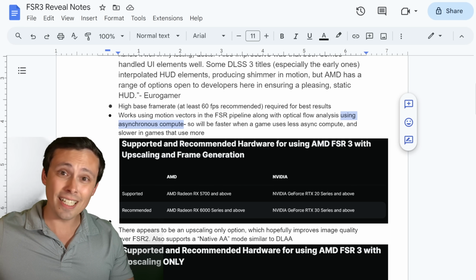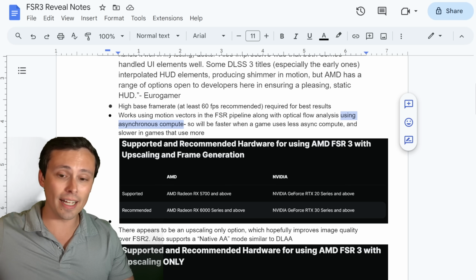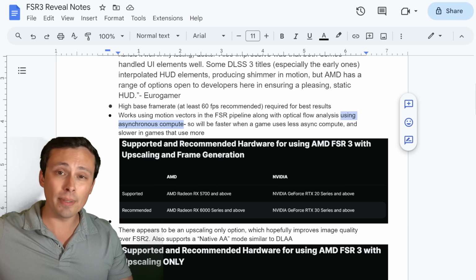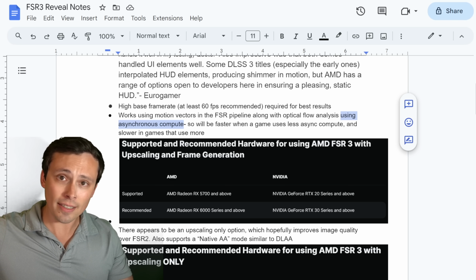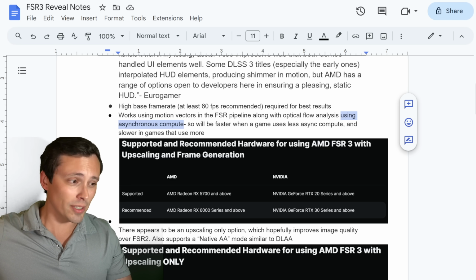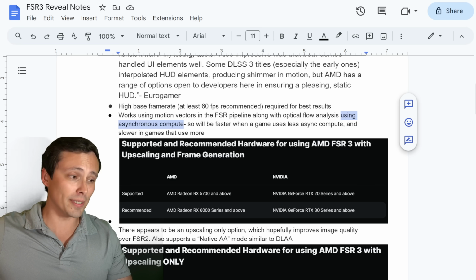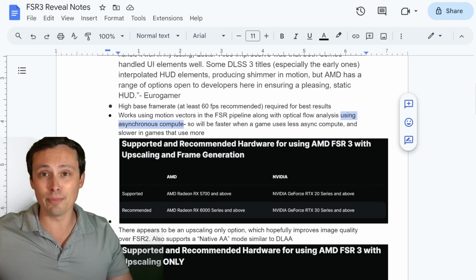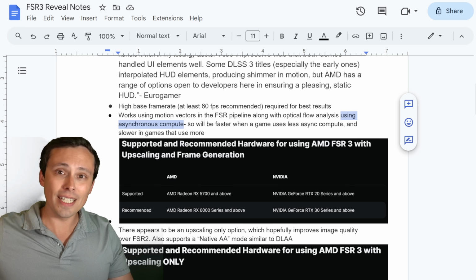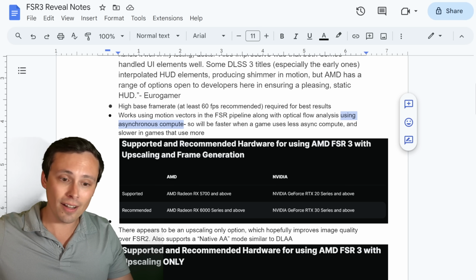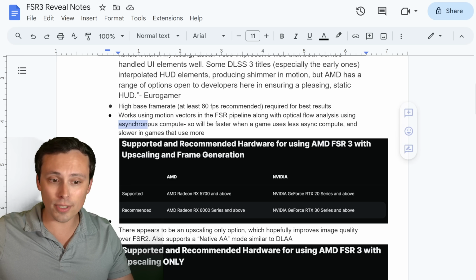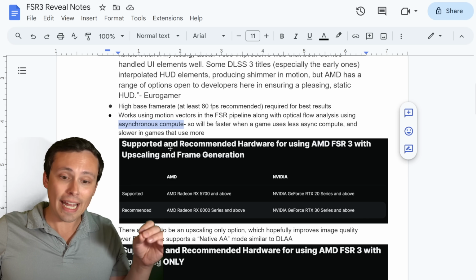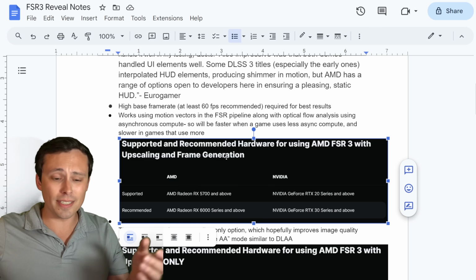So if you're on a 1060, a 1070, 1080 Ti, and you were hoping for good FSR 3 support, it's looking like you might be out of luck, because NVIDIA's 10 series, famously at the time, or at least, maybe not that famous, really super nerdy GPU enthusiasts like myself and probably some of my viewers were aware, did not have a great asynchronous compute implementation.